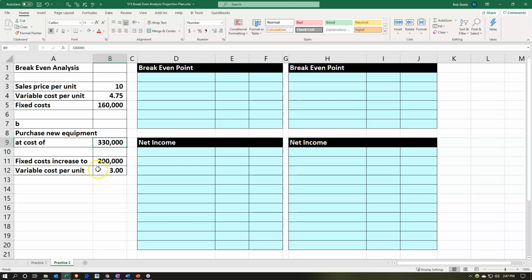So if we say we're going to purchase equipment for $330,000, and then we're going to say, well, possibly that will increase the fixed costs. Why? Because we're not talking about cash in the fixed costs here per se. We're talking about the depreciation of the equipment. So we put it on the books as an asset, whether we pay cash for it or not, under an accrual basis of accounting, and then we're going to allocate that cost to the periods in which it will be used. So we're going to assume then the fixed cost would increase, mainly we would think by the depreciation.